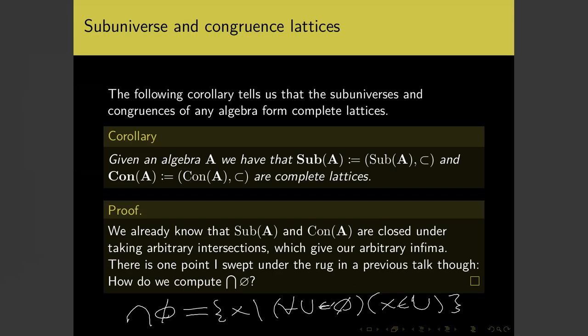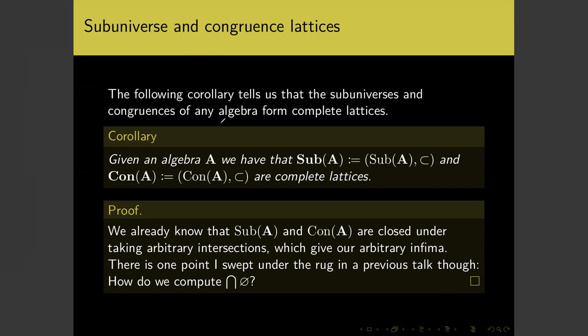However, if I do this, now there is no set u which is an element of the empty set. And so this condition is vacuously true. This is always true because it's just a vacuous truth. There are no such u which are elements of the empty set. And so this looks like it should be the set of all things, which does not exist, as in classic naive set theory. So this is a problem, and this is clearly not what we should mean by taking the intersection of an empty collection of sets.